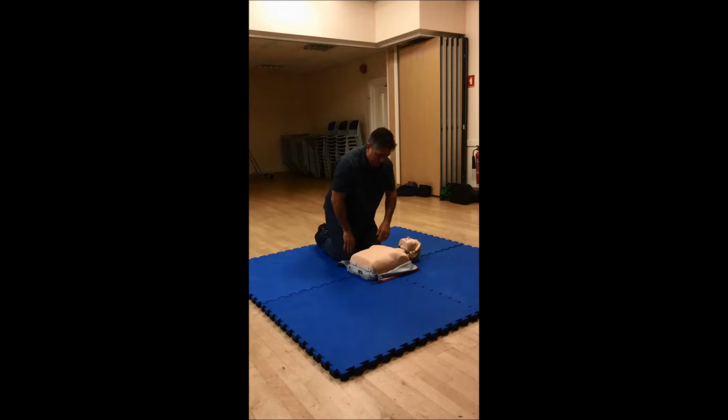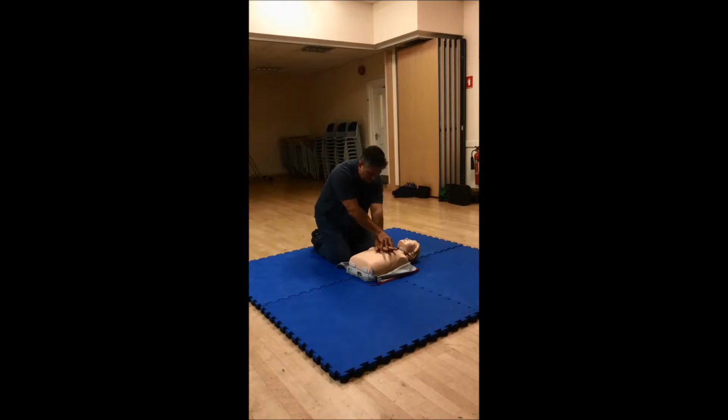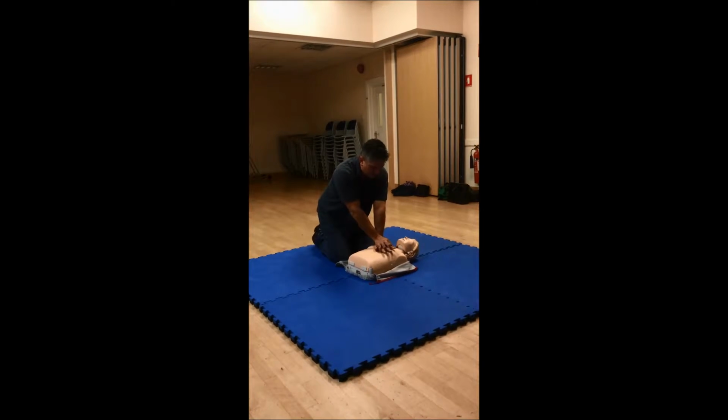Then I come back to CPR, hand goes into the middle of the breastbone, link the fingers, the arms straighten, and I go back to my 30 compressions.